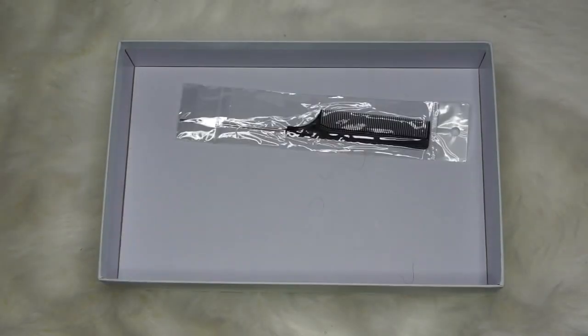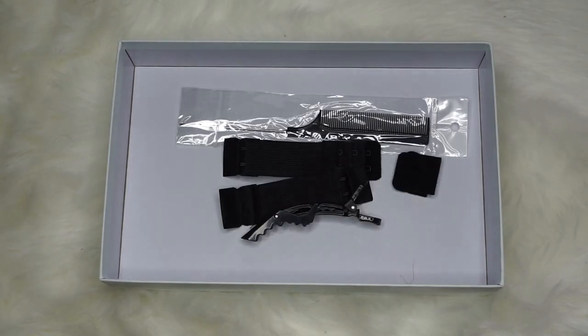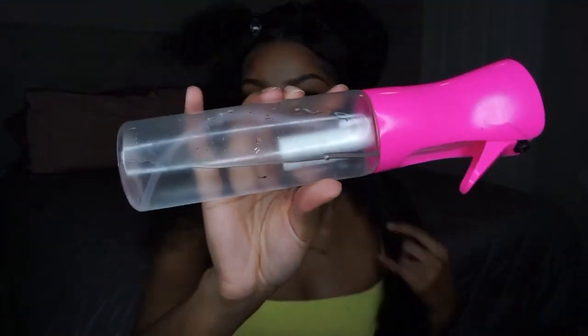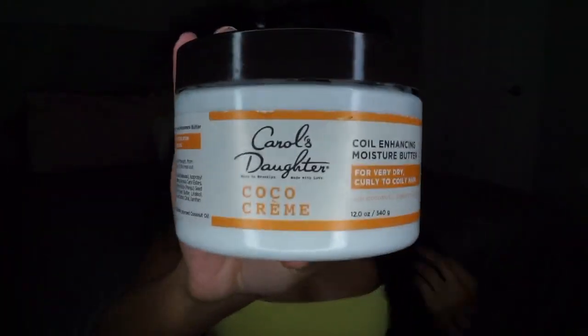For you guys. So today's hair is coming from Cexxy Hair, and I just want to show you guys what all you get in your package, and then I'm going to move on to how to style the hair. So the wig that I'm showing you guys is their 13x6 fake scalp wig, and the texture is curly deep wave. The length is 24 inches, and I think this wig was around $200, maybe under $250 if I'm not mistaken, and the density of this wig was 130%.